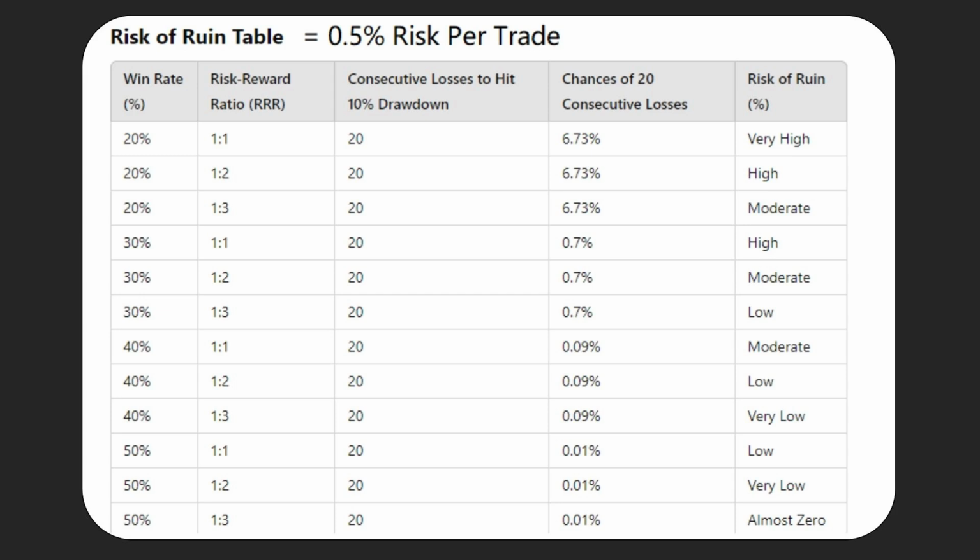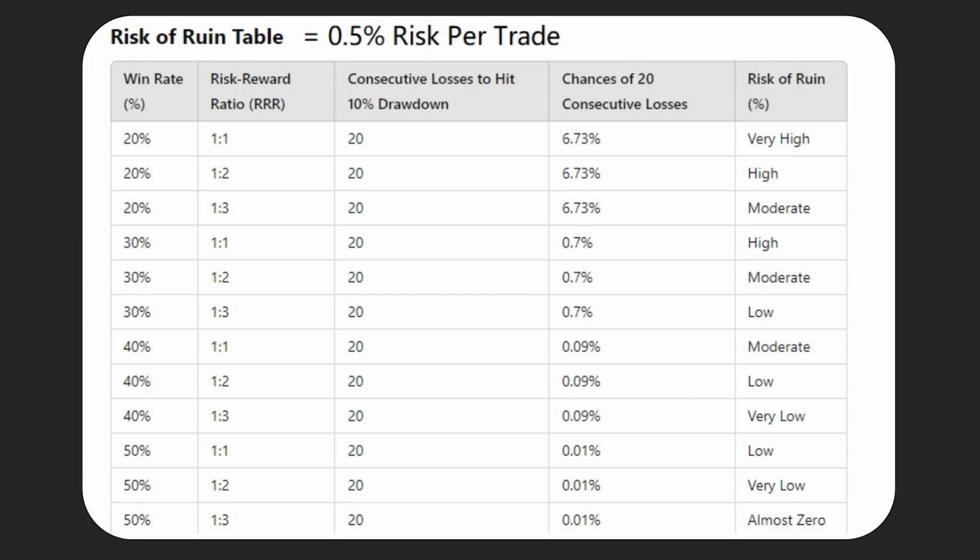So basically, the first thing that you need to know and be aware of is that risk of ruin is calculated based on your risk per trade, your maximum drawdown, your win rate, and most importantly, your risk to reward ratio, right? These four are the main requirements and metrics required to calculate your risk of ruin. You're going to perform weekly and monthly reviews and collect as much data as you can, and then based on that data from your model, you'll calculate your risk of ruin, right?